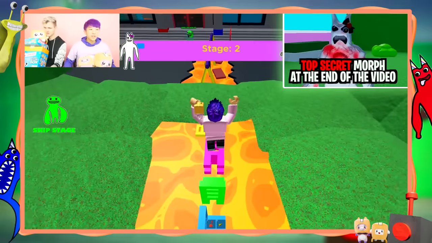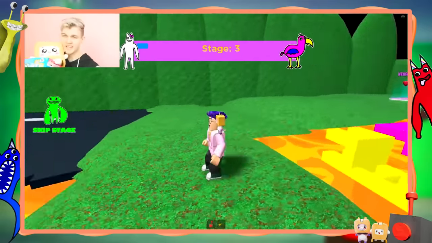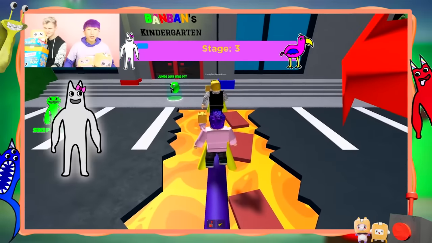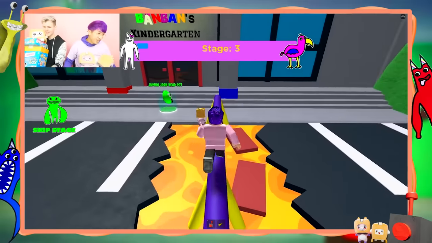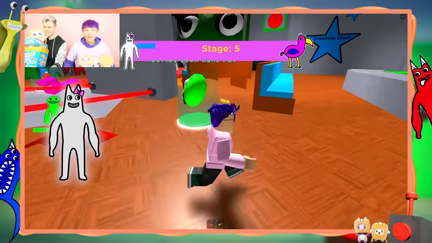We heard there's a crazy secret at the end of this game where you actually get to turn into the Garten of Banban. Yes, guys, we're going to unlock a top secret Banban morph at the end of this obby. And guys, I might turn into Bambolina because everyone knows Adam got a huge crush on Bambolina. I don't, man. Yes, he does. I don't. It's confirmed. Adam has a huge crush on Bambolina. That is such cap.